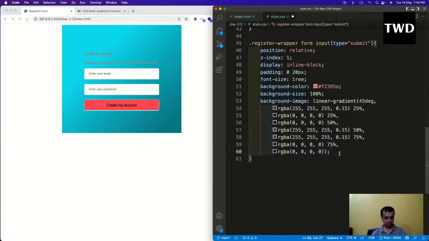So I'm going to save it, and it will have this stripe effect. So these stripes are there.